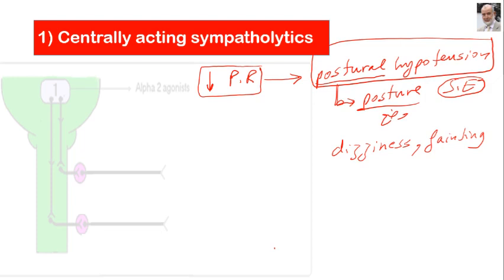Another common side effect: they decrease the sympathetic activity to the gastrointestinal tract. As we have said, the sympathetic activity on the gastrointestinal tract is it excitatory or inhibitory? We said it is inhibitory. It inhibits intestinal activity. So what will happen in this case? If sympathetic activity is decreased, that means parasympathetic will become predominant. If the parasympathetic becomes predominant, this produces diarrhea. This is a common side effect. Not all of them, because one or two of them don't produce this effect.